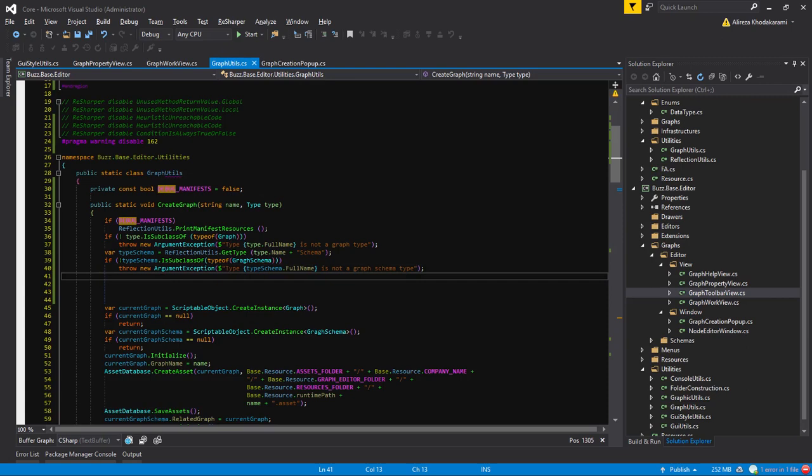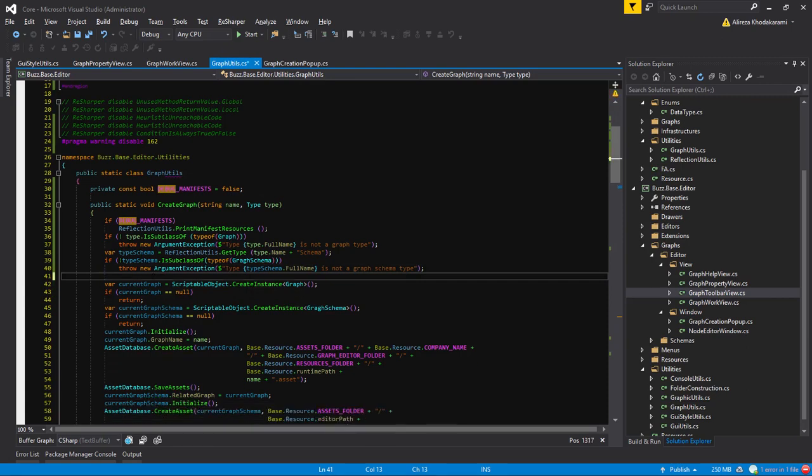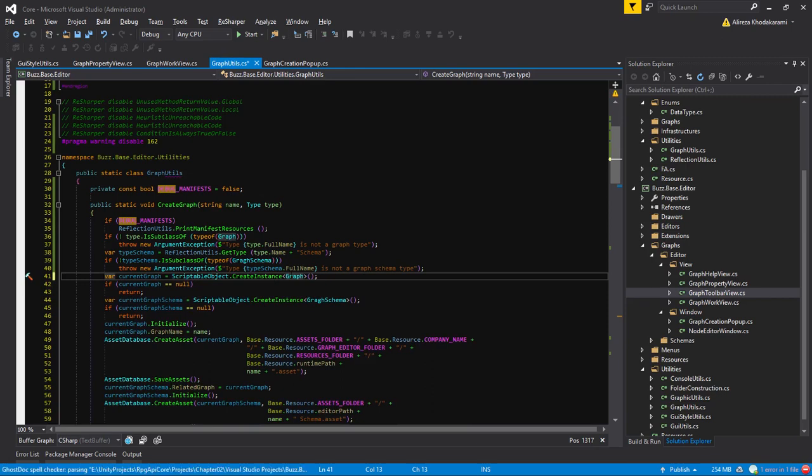after this we start this part, so we go for current graph, but now we can't do this in this way because we got our type, so we use this overload.